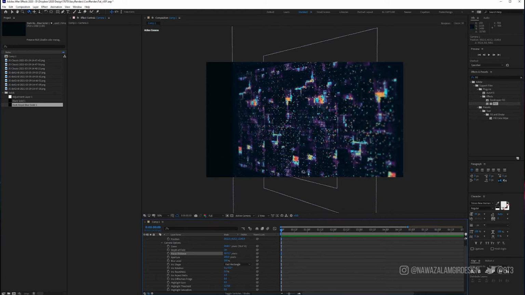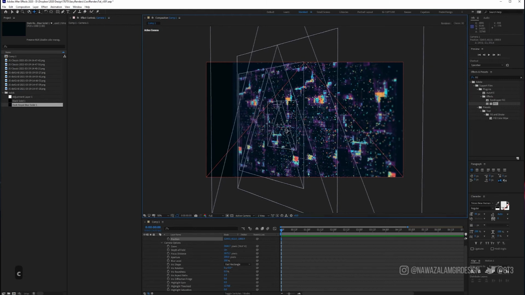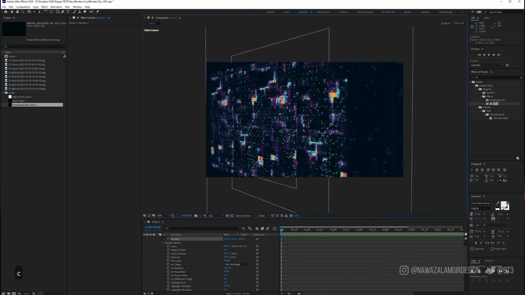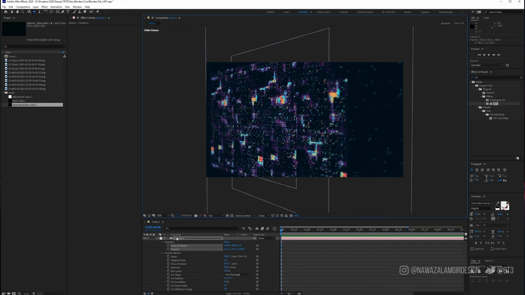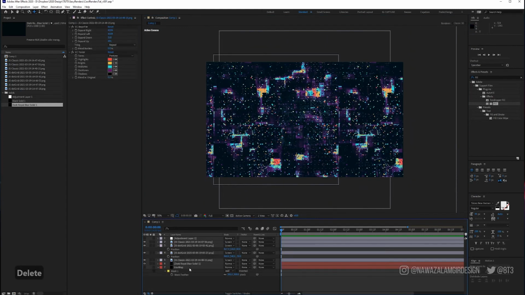So you can see the distance is shifting. It's now in the middle here. And I'm just going to press C and just move this across here. So that's one way to do it. I don't really like this method, so let's literally get rid of that and do the method I do like.